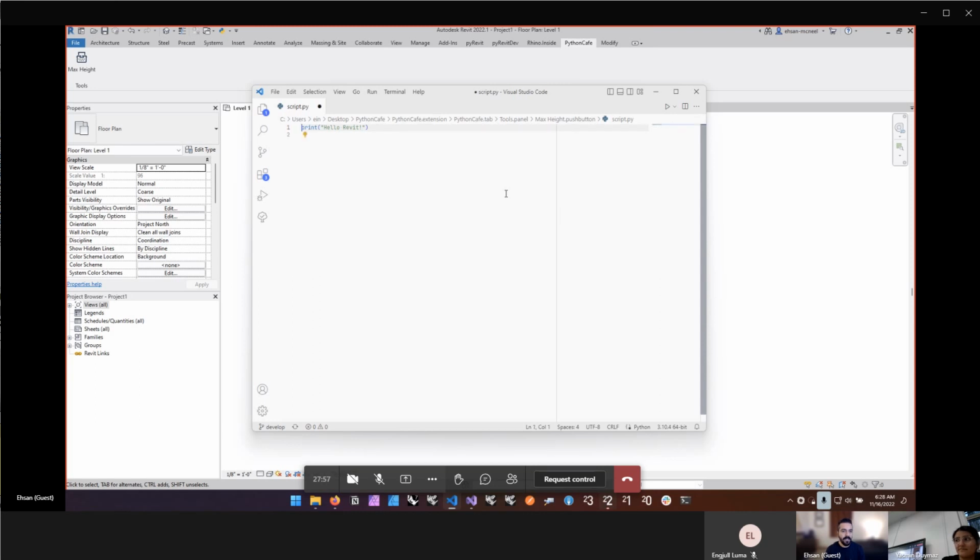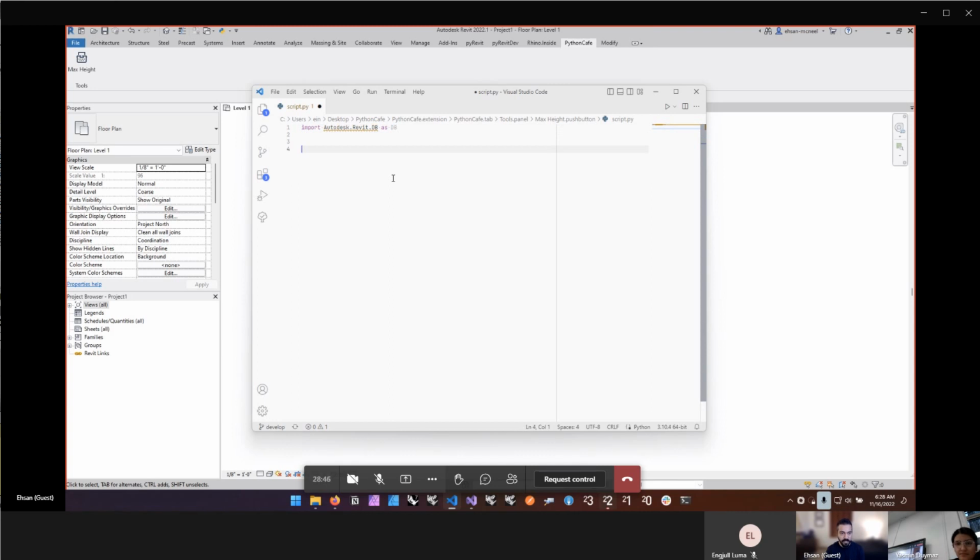So in here, I just place a print hello Revit. Let's get rid of this. Let's do import Autodesk.Revit.DB as DB. Most of you have played with Python, a lot of you are used to seeing this: from Autodesk.Revit.DB import star. You might have seen this. This is generally not a good habit. What it does is that it brings all the types that are inside of that module into your Python script, and it makes things very complicated. It's better to import it as a name, just like DB, and then use what's inside of that DB very easily.